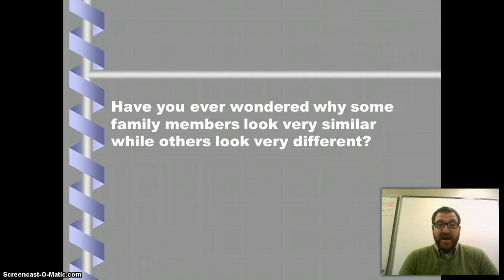In fact, he has a different colored eyes than me. He has different colored hair. And there are some differences all the way on down to whether he has hair on his knuckles or not. That is also something that can be passed from parent to offspring. So there are obviously some differences, yet we came from the same two people, or were created by cells from the same two people. And there's also some similarities as well.